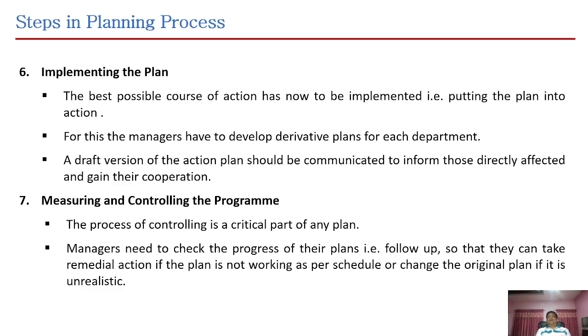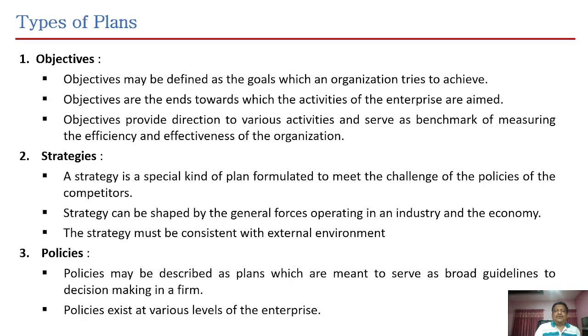Managers need to check the progress of their plans, and follow up must be taken, so that they can take remedial actions if the plan is not working as per the schedule, or whatever changes are required. Here also we are taking project reviews. In the first phase we are having two reviews. Now we decided that at the time of the mid sems we will have the second phase first review. So every time we are taking feedback, and based on that continuous feedback we have to decide whether your project will be completed within time or not. This is one type of planning we are having. So like this, we have to continuously take follow up, measure and control the program.